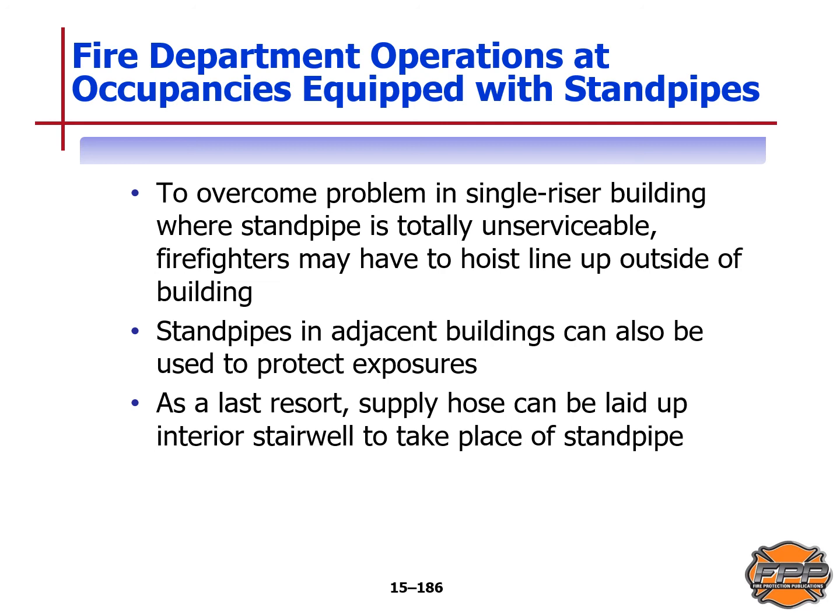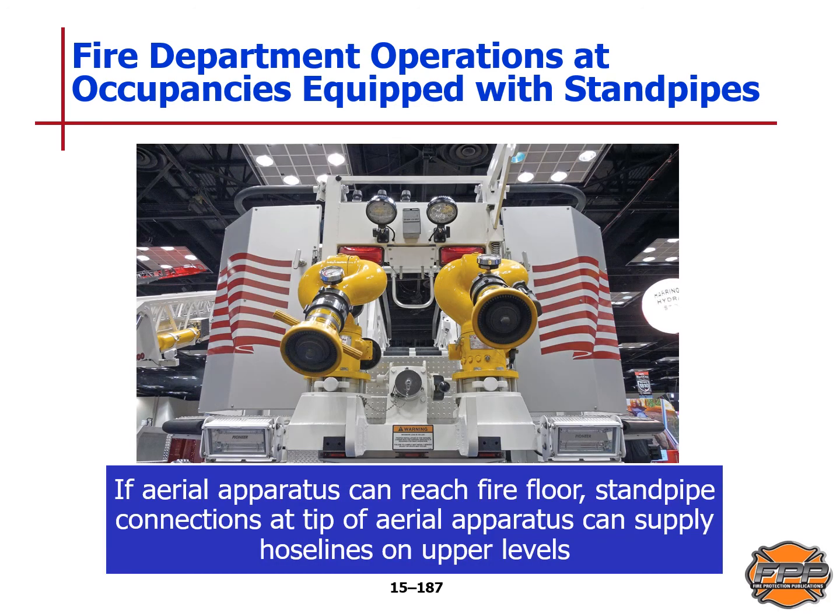Standpipes in adjacent buildings can also be used to protect exposures. And as a last resort, supply hose can be laid up an interior stairwell to take the place of the standpipe. If aerial apparatus can reach the fire floor, standpipe connections at the tip of an aerial apparatus can supply hose lines on upper levels.